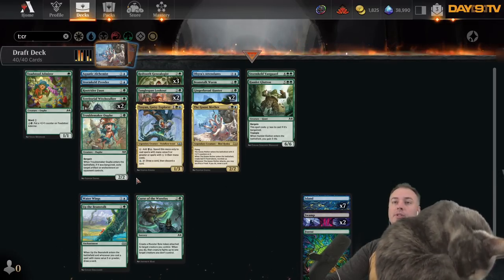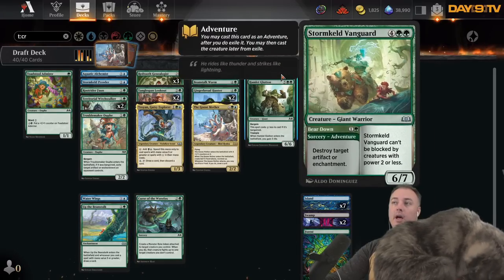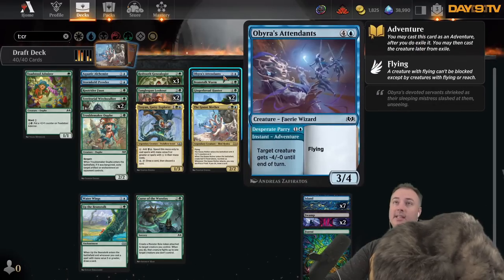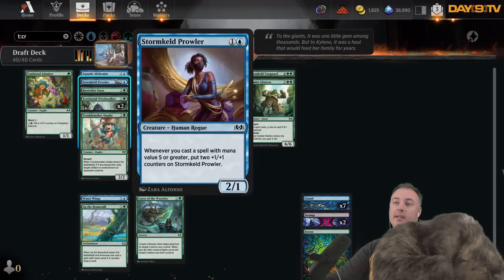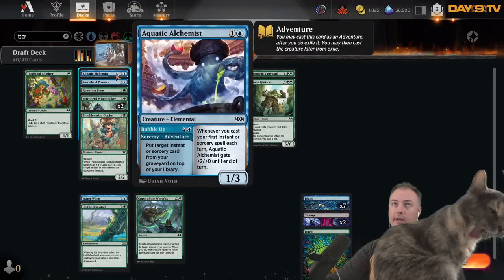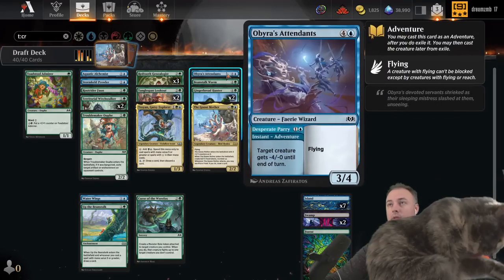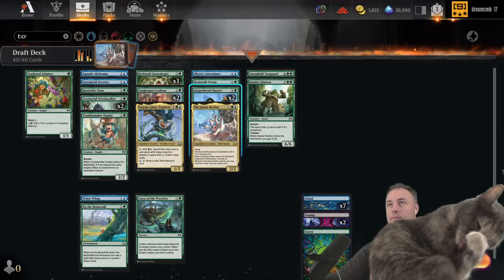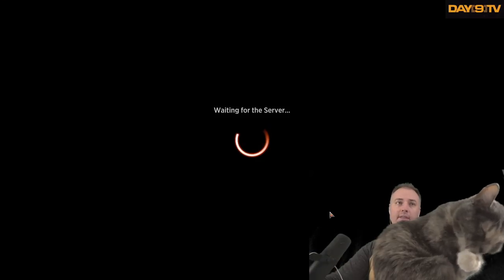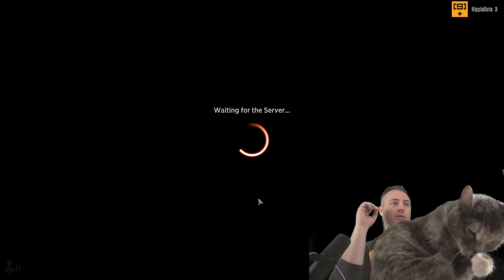We only have 2 instants or sorceries. We have 1, 2 instants and sorceries, plus a 3rd here, plus 4, 5 here, plus 6 here, and 7 for recurring one of these things-ish. I'm going to count that as like 6.5. There's another one here. Oh yeah, this one. So I think I'm going to do this. Yeah, I'll just call it draft deck for now.